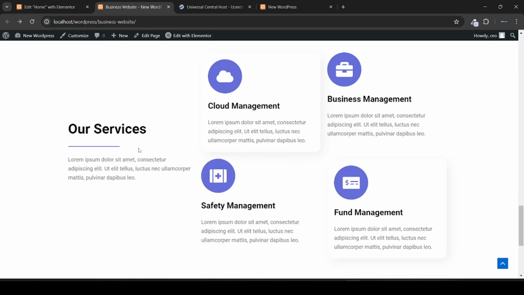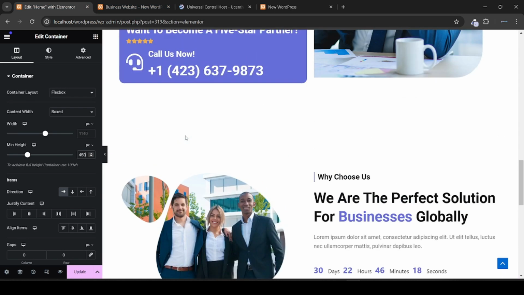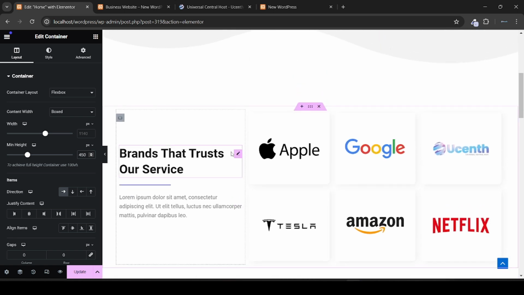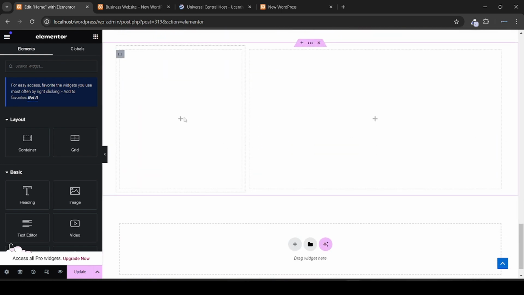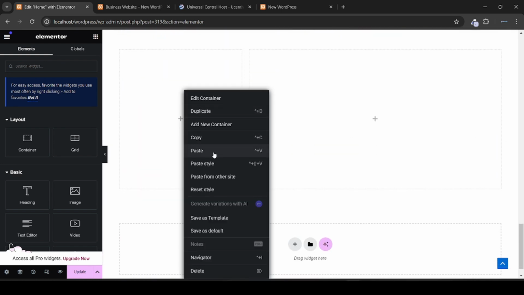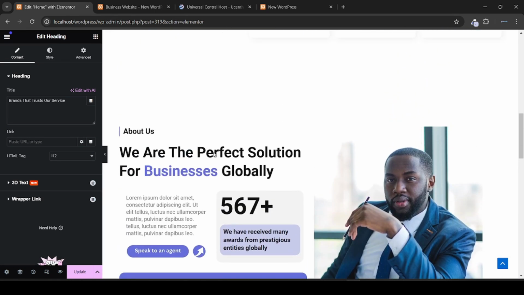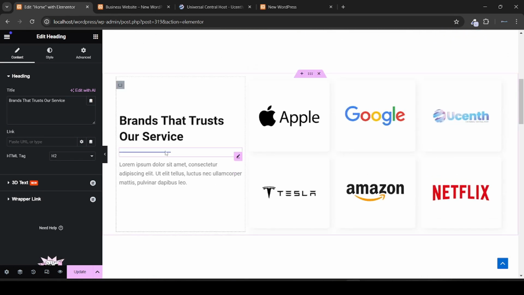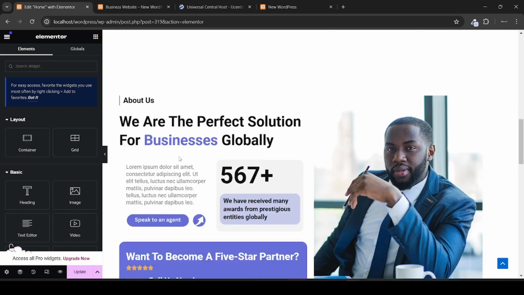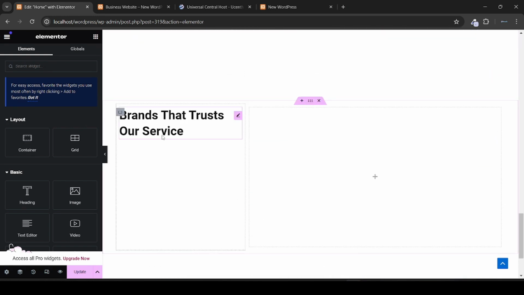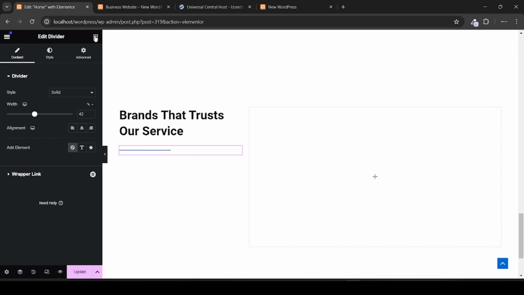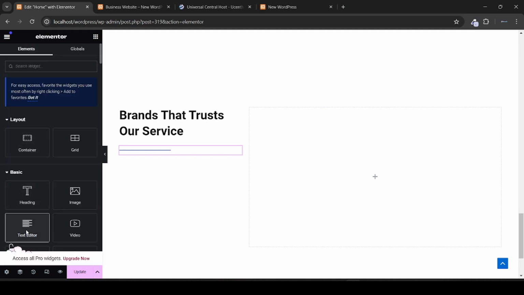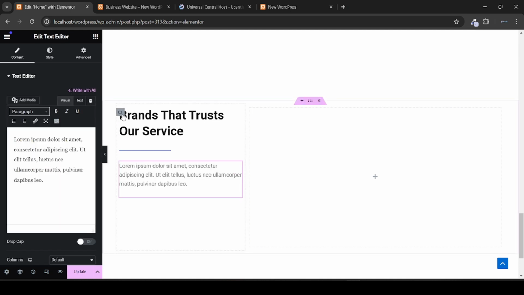Then our services and this, we just have to select them. So I will just copy this, paste it over here. Copy the line and paste it over here. Then the next thing to do is to click text to add it over here.